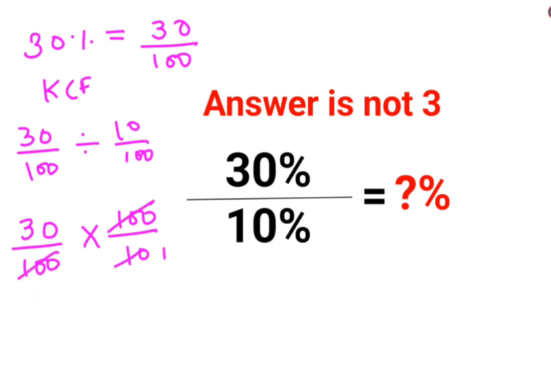This is canceling - 1s and 3s. So the answer is coming out to be 3, yet I am saying that the answer is not 3. Now, why is that? When we had a percent, we divided by 100 to get it into a number. Now we have a number and we want to convert it into a percent, so obviously, I need to multiply by 100 again.